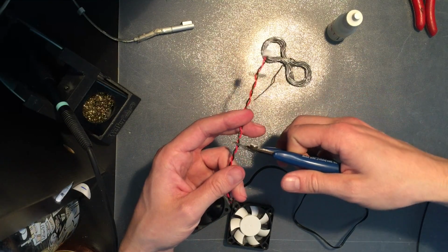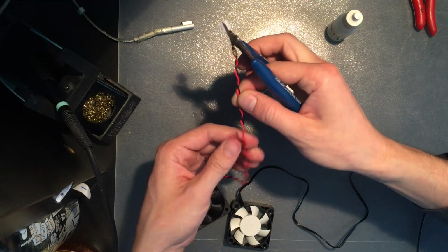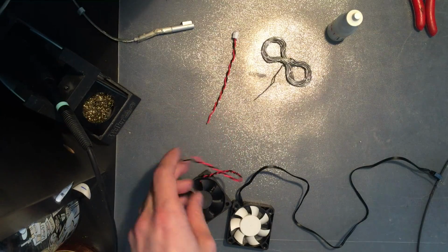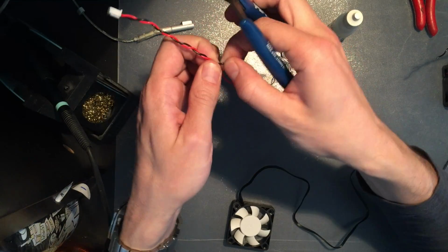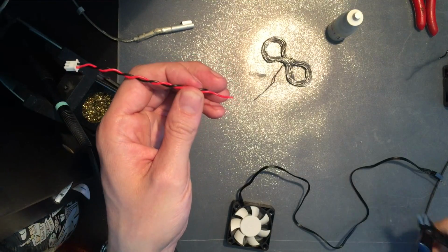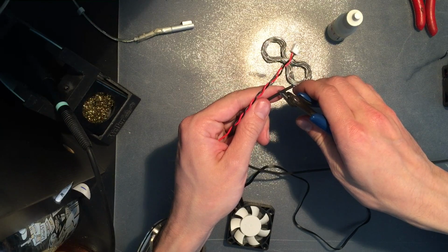A tip is, if you do have the length, you can cut the red and the black at different lengths. That way the naked connections will never line up. And then when you cut the other part, make sure that the one going into black is longer and the one going into red is shorter. Because then the naked parts will be around there and around there, and that's another level of isolation, I guess. And then it's easy to forget the shrinking tubes, you can put that on at once.